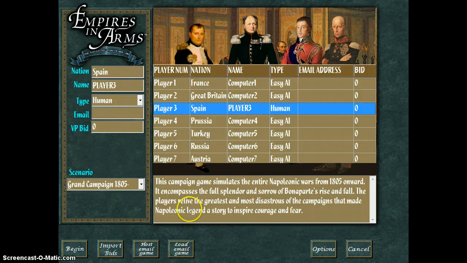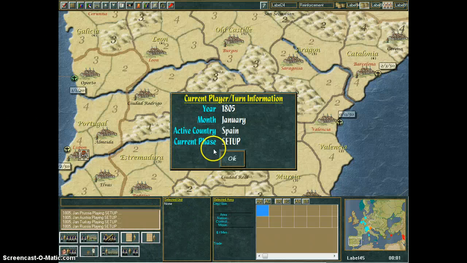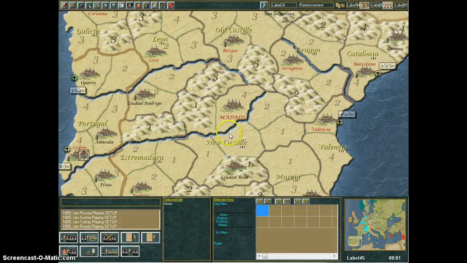Supposedly you can play with other people through emails, but you need exactly 7 people. They all have to have the game. Very complicated, and I've never done it. And there's no online thing. So here we go. We set up.